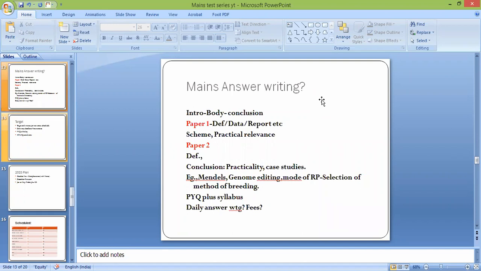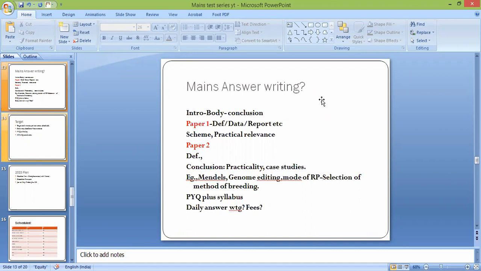So such things you can bring about, because there is a difference between the UPSC and the curriculum which you read for agriculture. The person who has written mains and given the interview will have more caliber to tell you what to do. Otherwise, if I tell you how to write the answer for BSc Agri, it will be different. You just write some definition, write full points, fill the space, and you will get good marks. But UPSC is completely different.